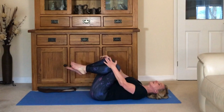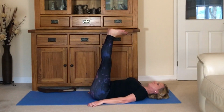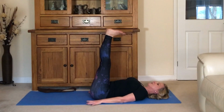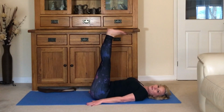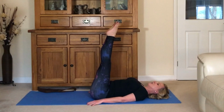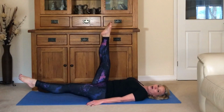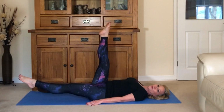And release that. Hug both knees into the chest and then send the feet up towards the ceiling for inverted lake pose. So really push up as if you're trying to make footprints on your ceiling. The feet are flexed. And then point your toes. Keep your left leg up towards the ceiling. Take the right leg and hover it just above the floor.